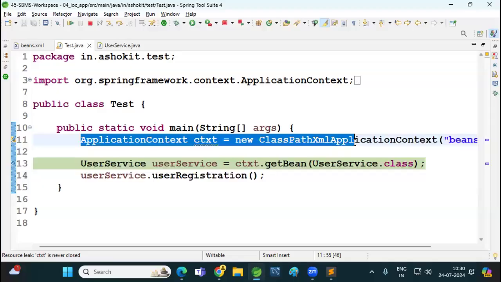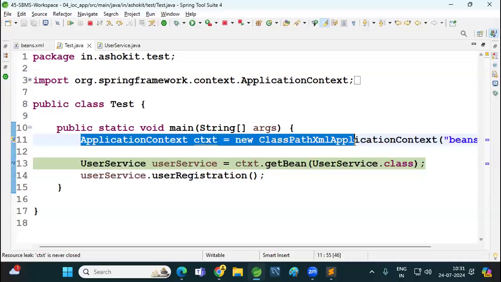But do you know where that logic is? That is a predefined class, the framework logic. Reading the XML, validating the XML, loading the classes, creating the objects is not only my project's requirement, it is every Spring project's requirement. Can I say it is common logic now? Yes, it is common logic.